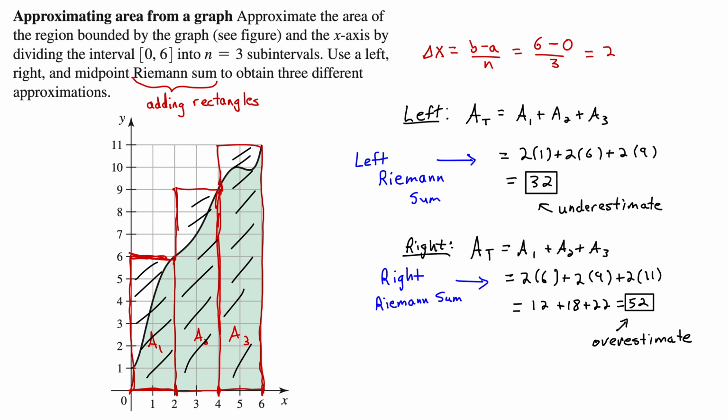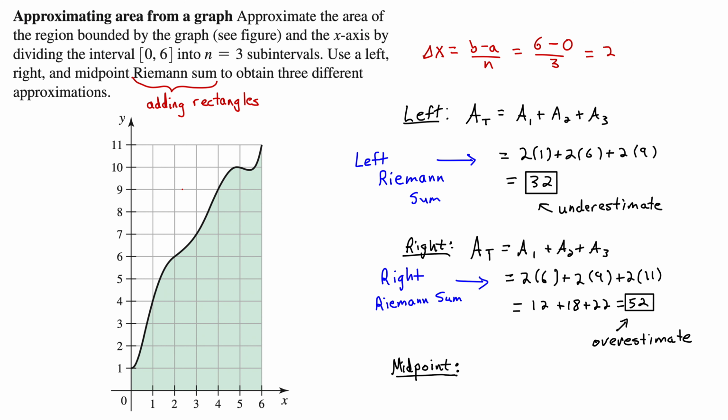Okay, finally, let's do an estimation using midpoints rather than these left or right endpoints of our intervals. And I'm thinking this will give us a much better estimation. Here we go. We still have our three intervals, so 0 to 2, 2 to 4, and 4 to 6. But now we do the midpoint. So instead of choosing 0 or 2 on the first rectangle, I'm going to choose 1 to get my height. That takes us up to 4. So you choose the point on the x-axis halfway between the two endpoints of your interval, and then use that to gauge the height.